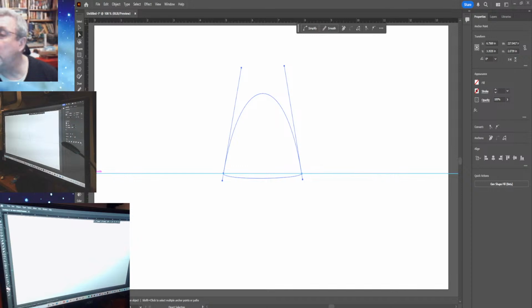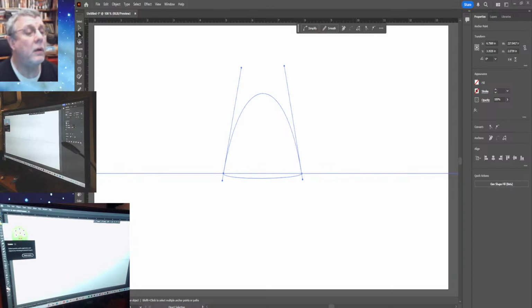It's the endpoint conversion tool. Okay. So endpoint conversion tool.